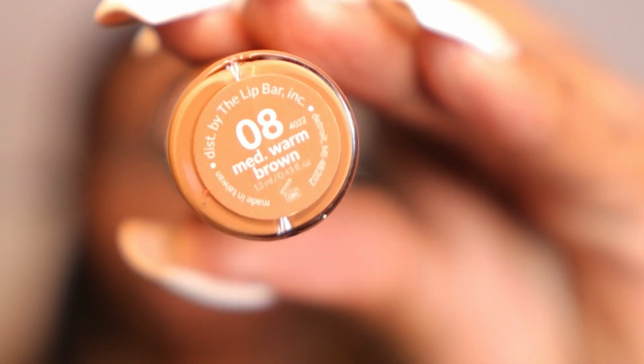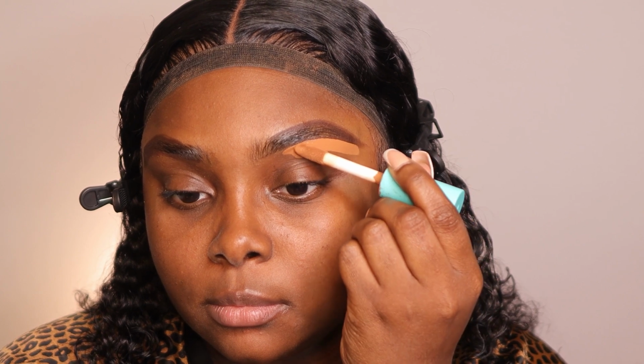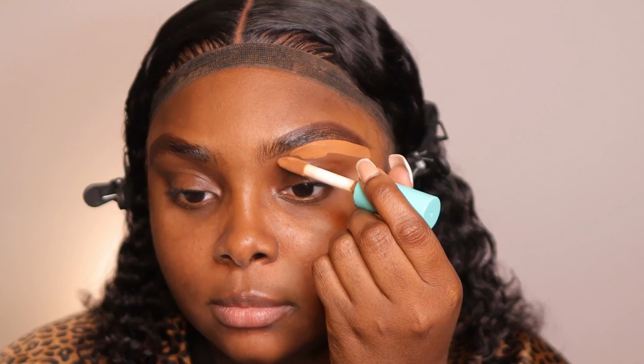Y'all know my camera just be doing this out of focus type thing. I don't understand why it does that. Like, it's bad, honey. So I don't know if I'll have to stop shooting in 4K. I think that's some of the reason why. It could be my background as well. I don't know, y'all, but please forgive me, okay?